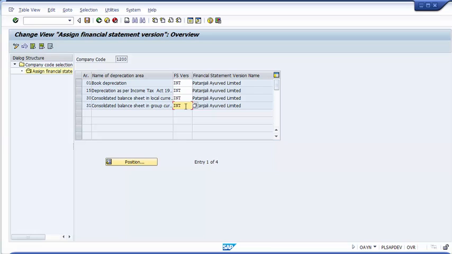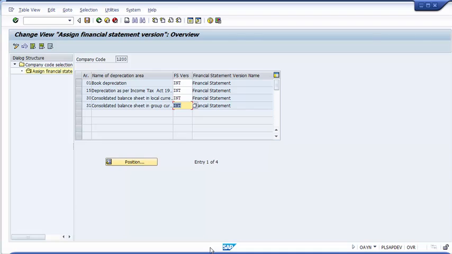So this is the whole customization of how the financial statement will be generated finally, and that is what is done here on the screen. You don't have to do much on this, you just basically have to assign your financial statement version if you have defined any, and if not, you need to define your financial statement version first, and then assign that here to the different depreciation areas.